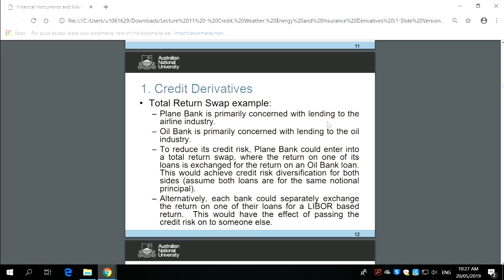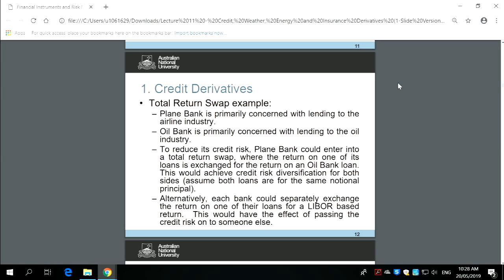Now imagine there's a downturn in the airline industry, and the airline company doesn't make as much money as it used to. You know, the oil price goes up and the wages go up. That lowers the airline company's earnings, okay? So that's credit risk to the bank. If you think about the airline company, the biggest expenditure for them is aviation fuel, right? So if that's the case, then you're happy to swap some of your loan book with the commercial bank that specializes in the oil industry, okay?